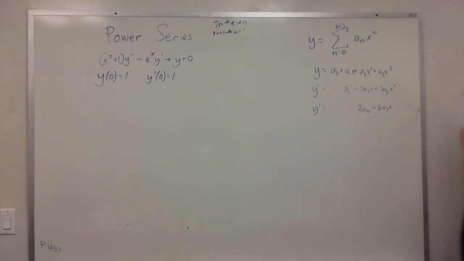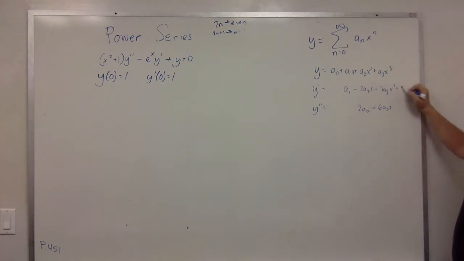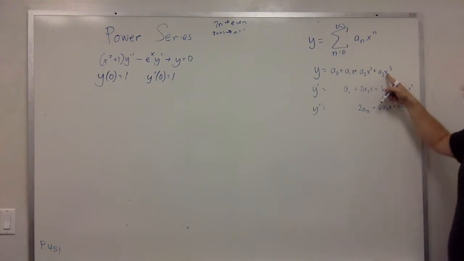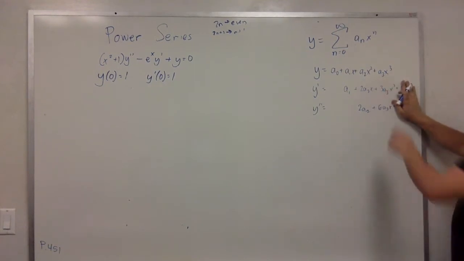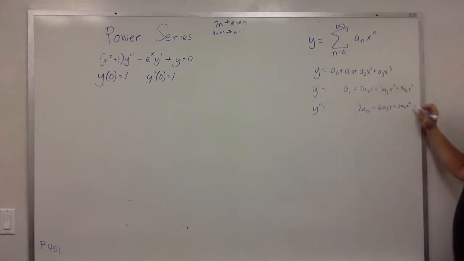Here's the other weird thing. We don't see them, but they're there. We do have some more terms. I'm going to tack this term on. I have a 4a4x cubed, and I have a 12a4x squared. I might need these in a minute because I'm going to need to know what cancels with this x cubed back in y, right? If I didn't put them, I might think that the a3 is the only x cubed term in my series. And for that matter, I'm probably going to put a plus, I have to write it down here, plus 20a5x to the third.